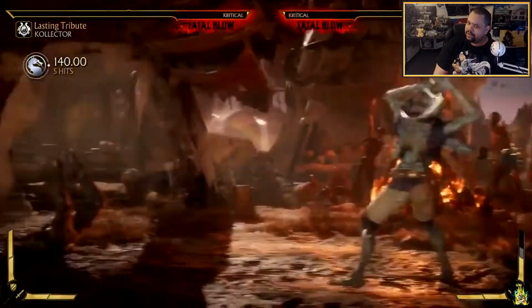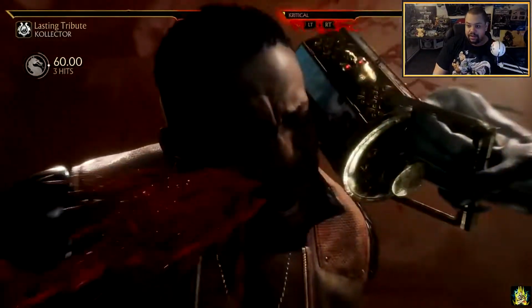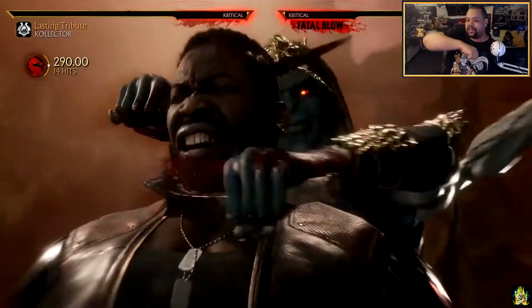But still, throws are cool. I don't know why they kept doing the throws there. There we go. Here we go. Fatal blow. Just smacking him around. Stabby, stabby, stabby. Here's why I was going nuts. He just stabs him in the head and slices his throat. Love it though.